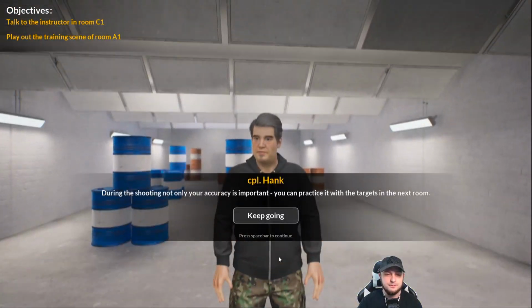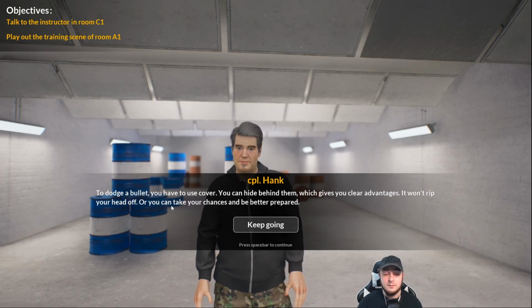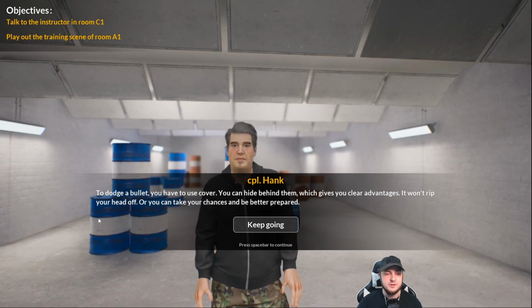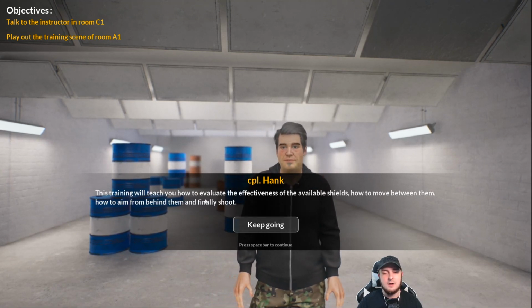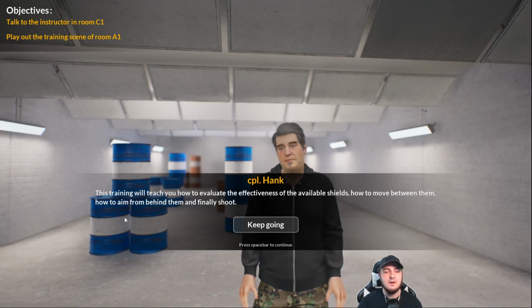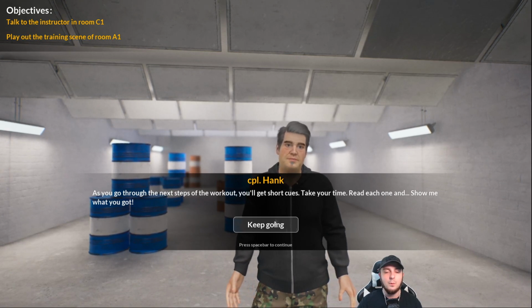Let's do this. During the shooting, not only your accuracy is important, you can practice it with the targets in the next room. To dodge a bullet, you have to use cover. You can hide behind them, which gives you a clear advantage. It won't rip your head off. Or you can take your chances and get better prepared. The training will teach you how to evaluate the effectiveness of the available shields, how to move between them, how to aim from behind them, and finally shoot. As you go through the next steps of the workout, you'll get short cues. Take your time, read each one, and show me what you got.